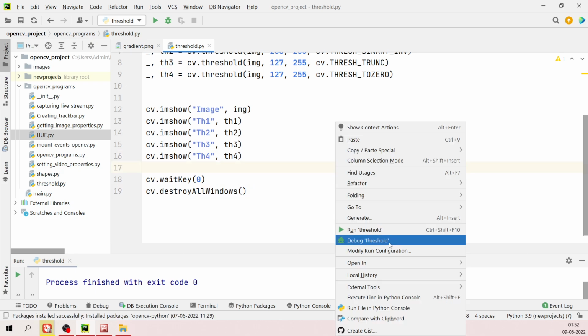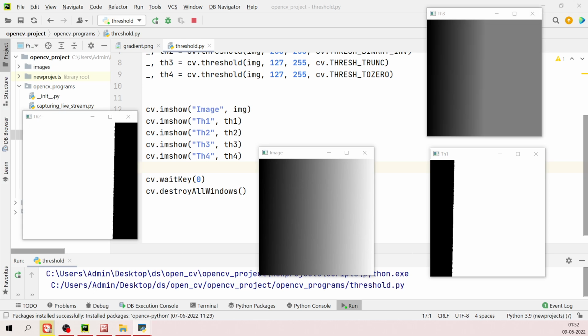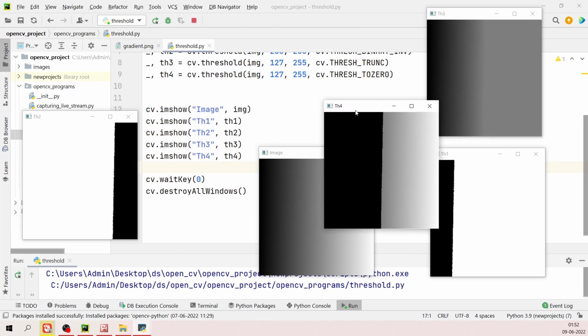Let's save it and run the code. Now let me show you that threshold 4 window. What it does is, till the level of 127, it's not going to do anything. But if the value is less than 127, it is going to put it as black. And as soon as the values are from 127 to 255, they remain unchanged.